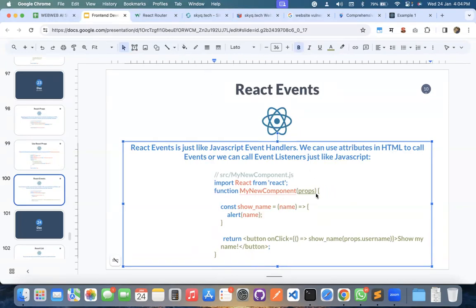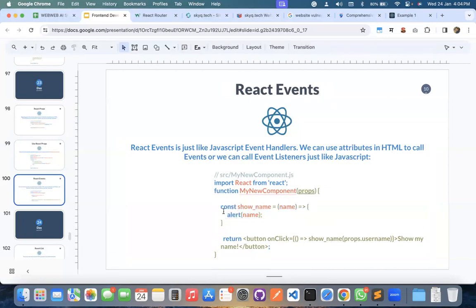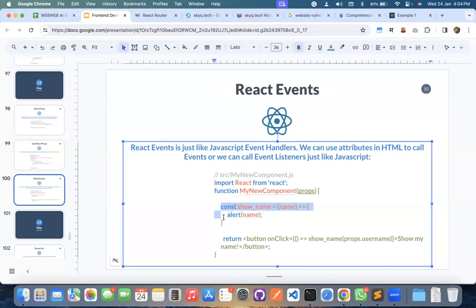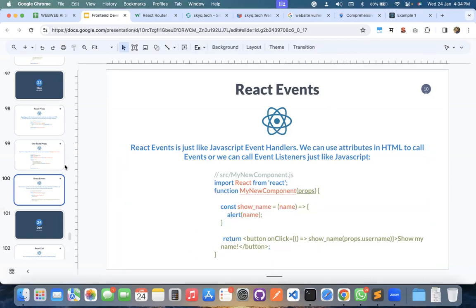Then we can collect those props inside this function. Inside this function, we can create any child functions, whose functional scope is limited to use within that component source file.